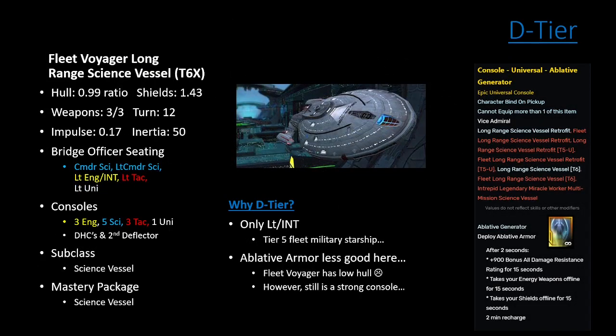After them, we have the Fleet Intrepid long-range science vessel, which is here because of the ablative armor console, which is also usable on this ship. Keep in mind, it's a lieutenant intelligence starship for a tier 5 fleet military starship. Of course, we aren't technically considering the cost of a starship and what it takes to get it for this video, but if we were, this would be super low on the list because it's a lieutenant intel seat for a tier 5 military starship. Not great.